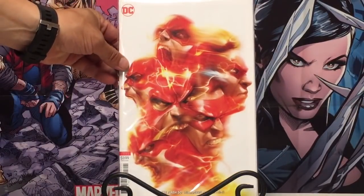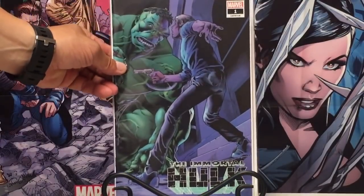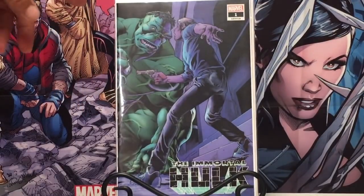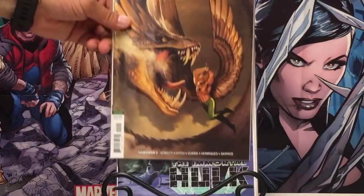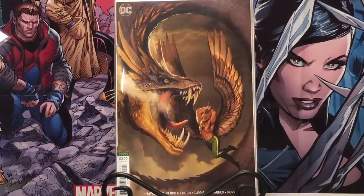Matina on the Flash — just kills it. Second print cover, this is a wraparound cover for Immortal Hulk. This has been a really good read if anybody hasn't read it. Really good stuff. Loved the way they were doing the Hawkman covers for the variant, so I picked that up.